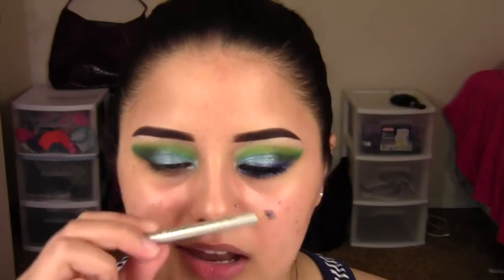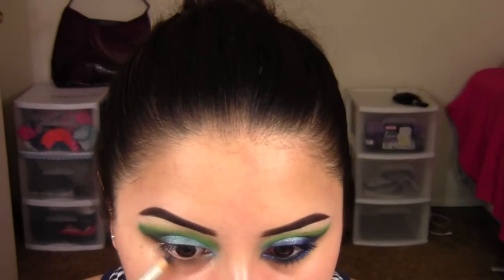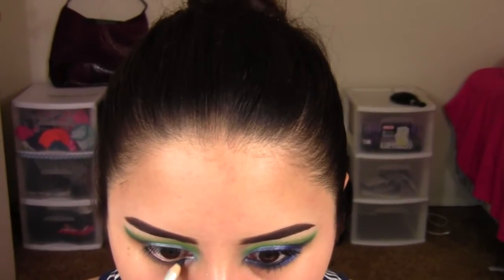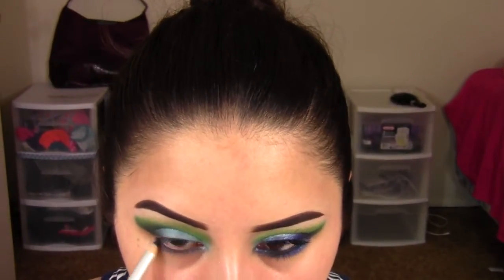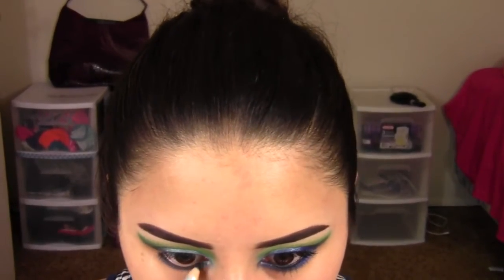For my eyeliner today and my base on my lower lash line, I'm going to take the Prestige eyeliner in the shade Midnight, and it's number E20. So what I'm going to do is run this first from inner to outer corner, not very precise at all on my lower lash line. I will blend this out a bit in a second.